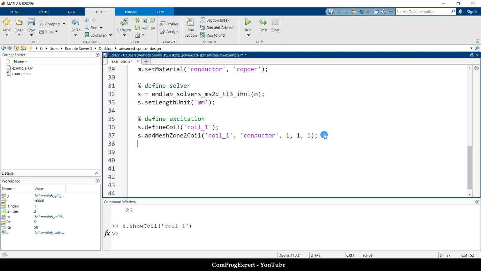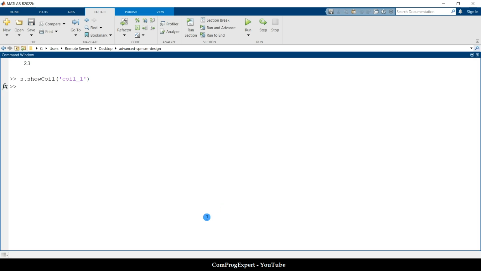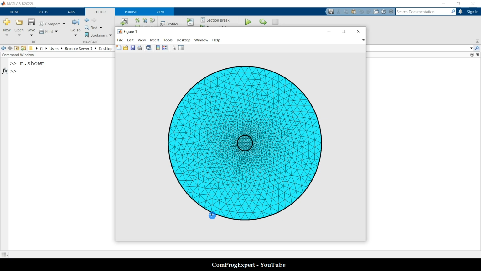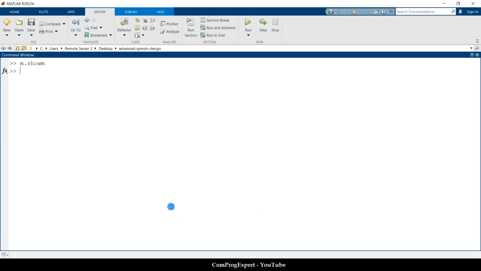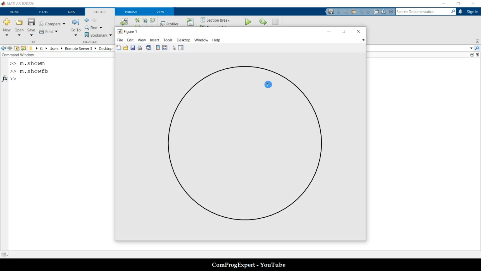Now we need to specify the boundary conditions. How to specify the boundary condition? Here, if I write m dot show m, you can see the global mesh. The solver will solve the problem considering this initial mesh. Here we have 2 mesh zones, and if I run m dot show free boundary, you can see the free boundary of the problem.